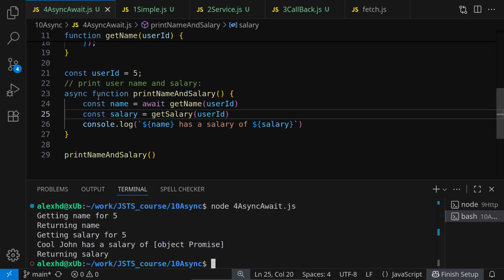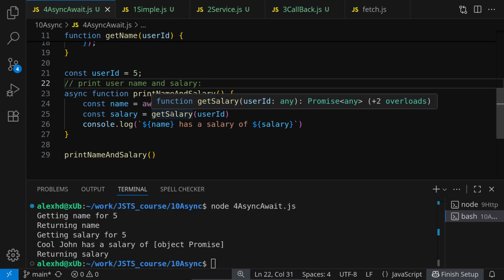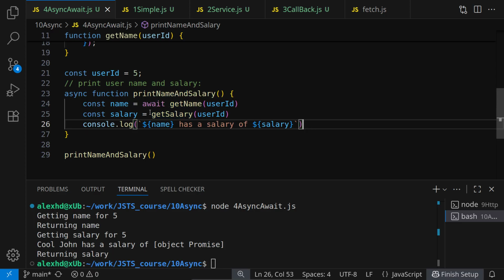So when you start to use the async await syntax, make sure that you use the await where you have to use it. And you have to use it when you are invoking a function that returns a promise. If you use VS Code, that's fairly simple, because you can hover with your mouse over the function and see that it returns a promise. In this case, you can put an await in front of it.